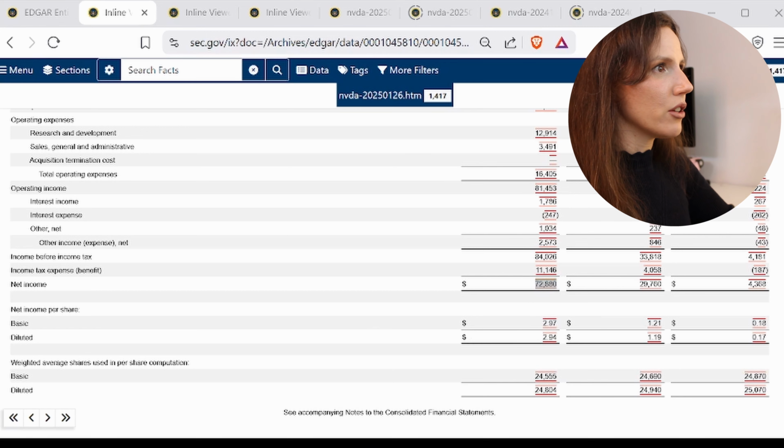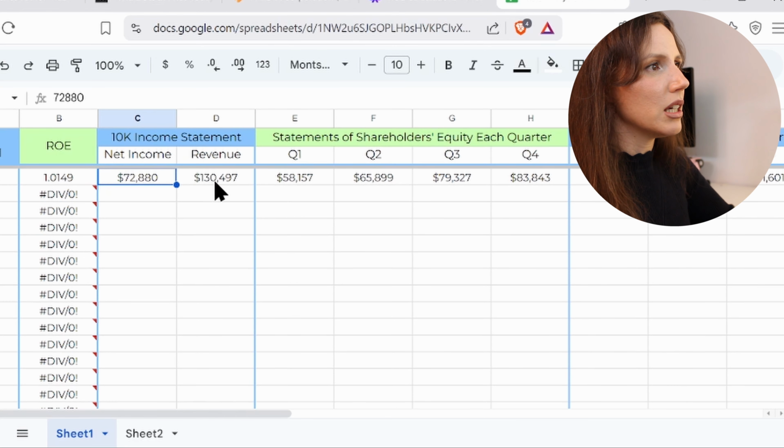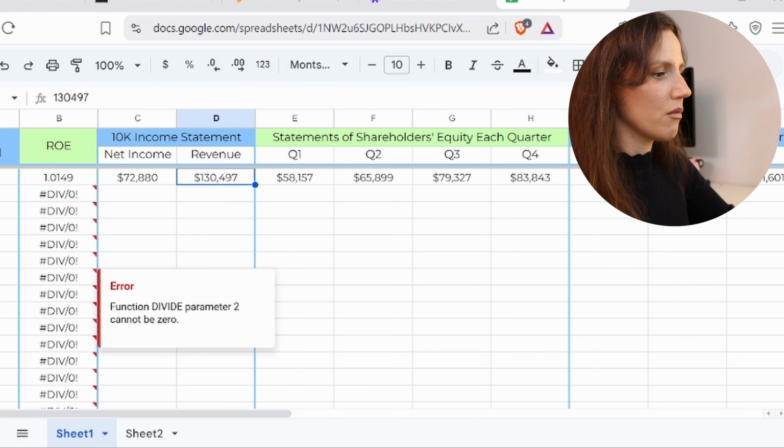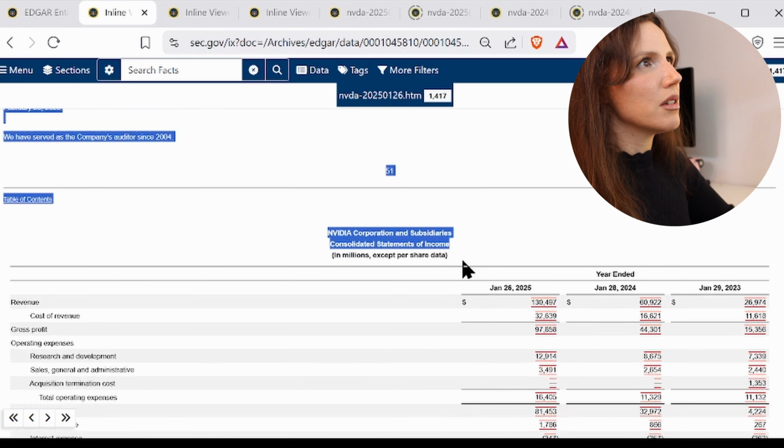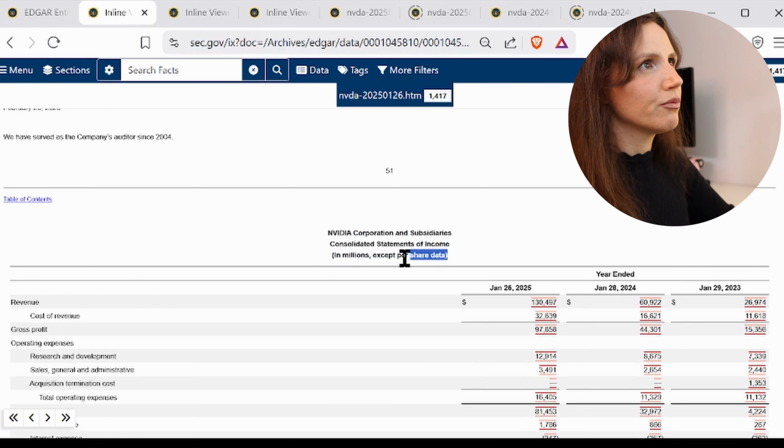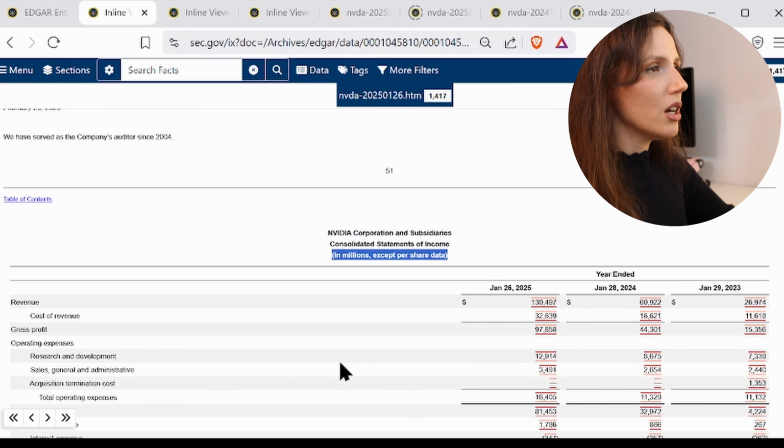So if we just jump back to our sheet, we can see the 72 billion in there and the 130 billion in here. Almost always in these sheets, the numbers are in millions, so that's why it's billion. So there we have the income and revenue.